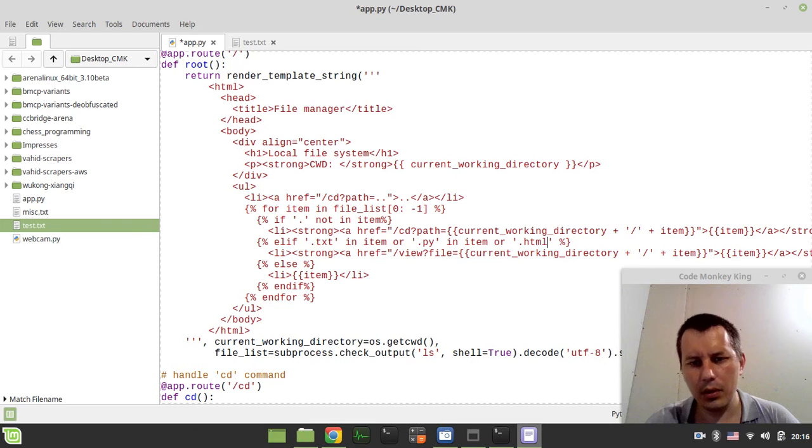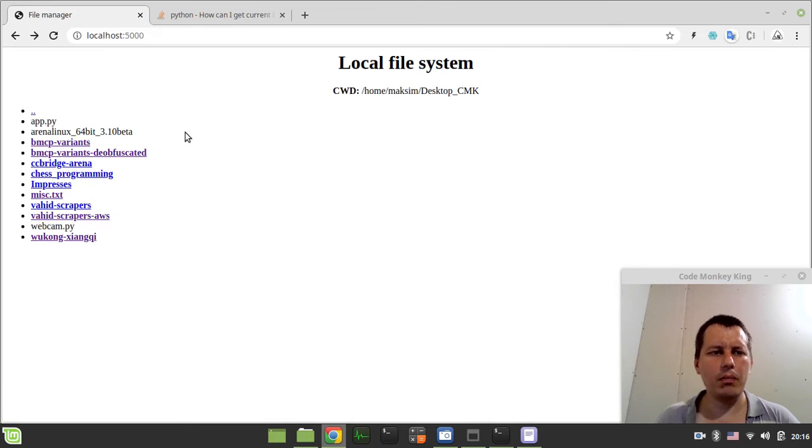So or in item, or HTML in item. We could have been adding some more files, but let's stick to this for now.